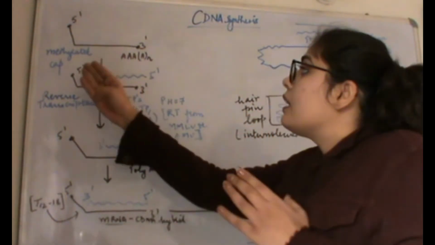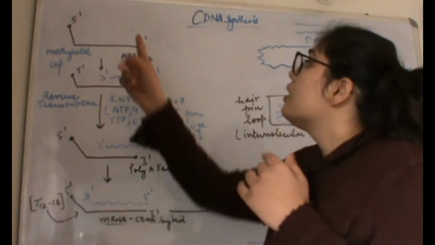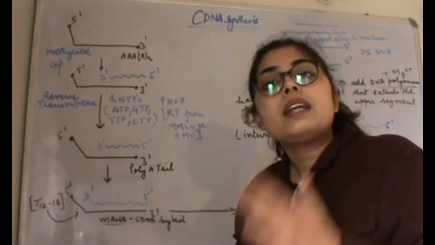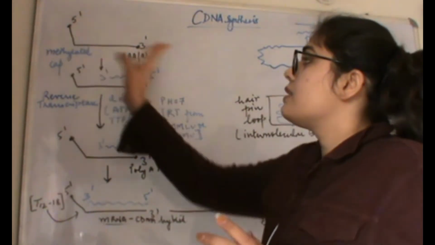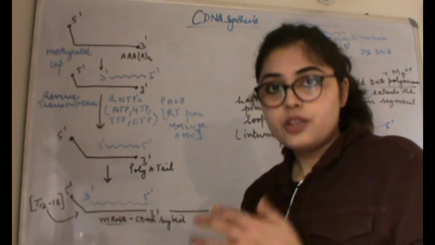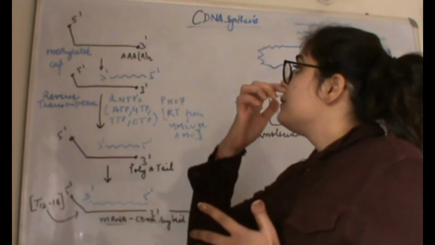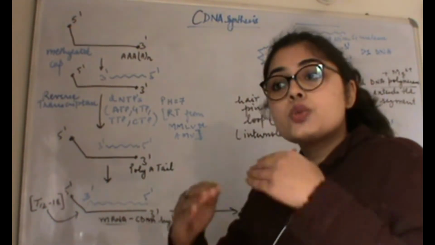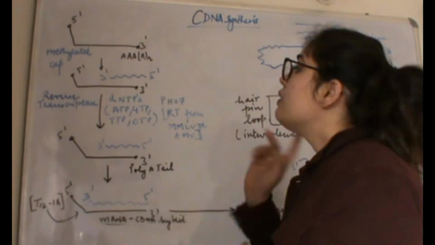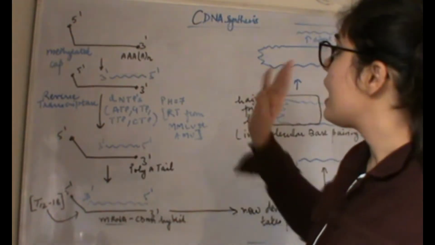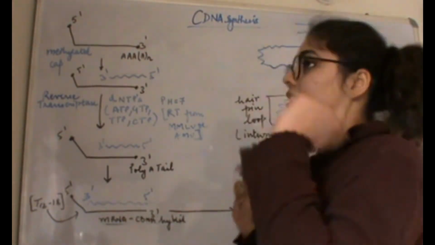One side is methylated, and on the other side we are adding a poly A tail to the 3' end of that mRNA strand, right? So this mRNA strand is being used as a template strand, and you know what the meaning of template is, I hope. The template strand is used as the starting point to begin the synthesis of the cDNA. In this video, we will be studying all the steps which help us in synthesizing the cDNA from an mRNA template strand. So let's get started, guys.